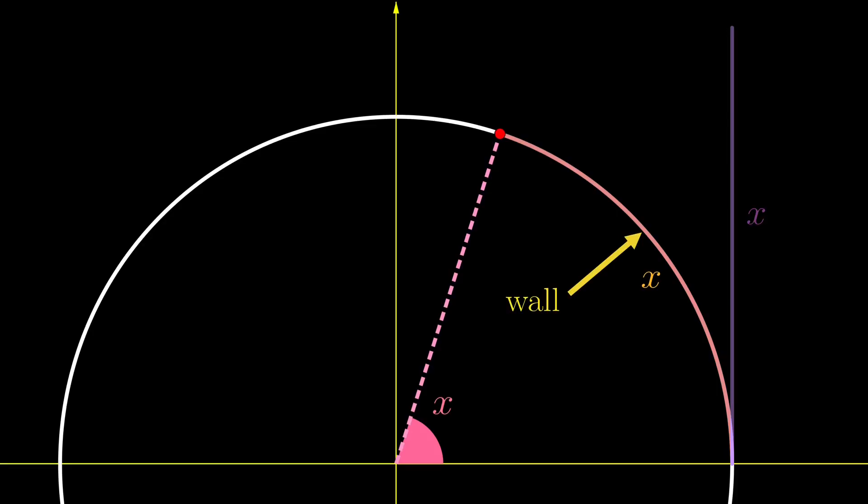But let's go back to before the unwrapping. This time, we want to track the tip of the string, which leaves this yellow trace behind. A curve formed this way is usually called an involute. Quite interestingly, its length is x squared over 2 factorial. We'll talk about how to find this length later.